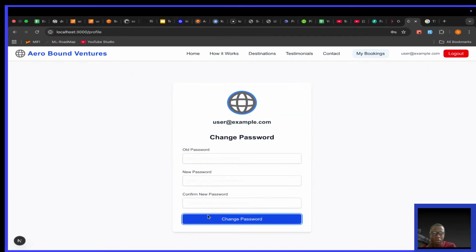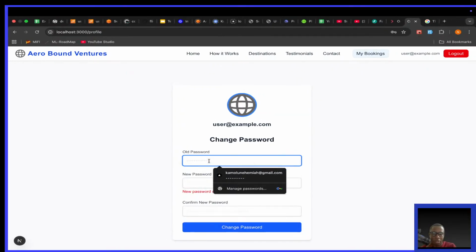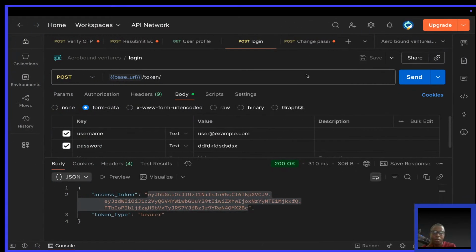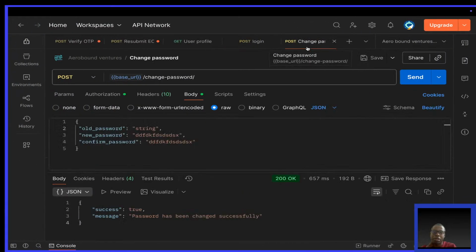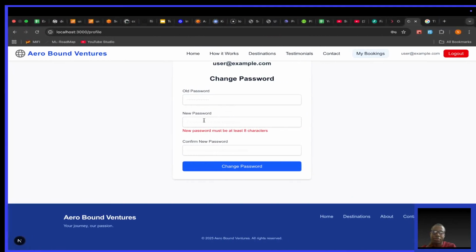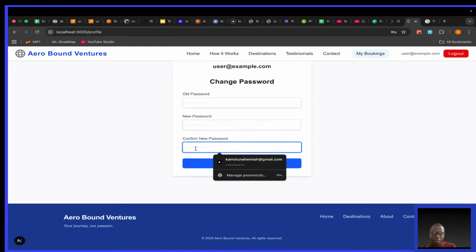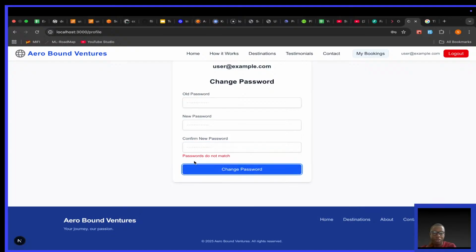So I can paste the old password, but you see the character is not, this should be black. I'll design that later. Then new password, let me try to do this. Put a new password, and add one character and see what it says. See, passwords do not match, that's okay.